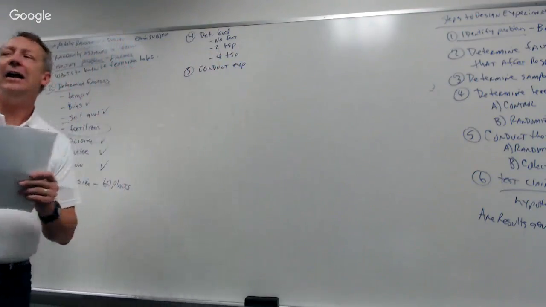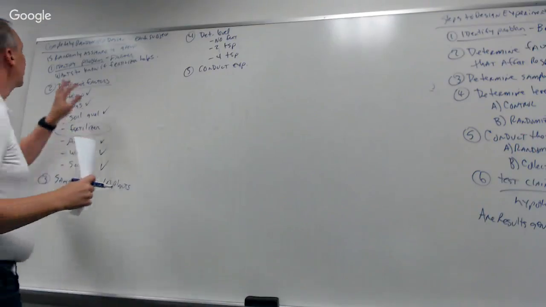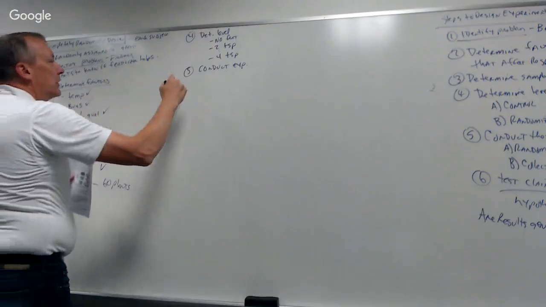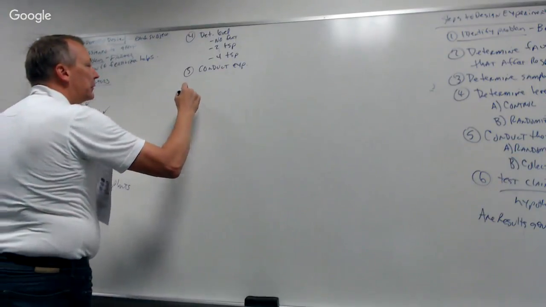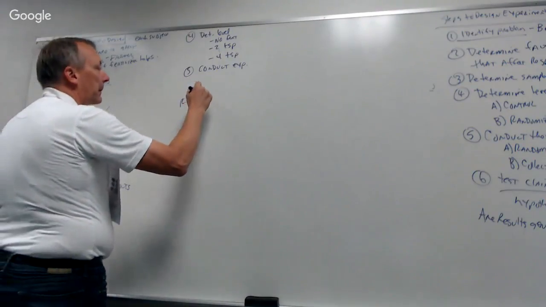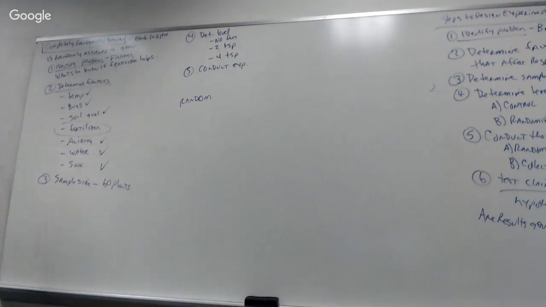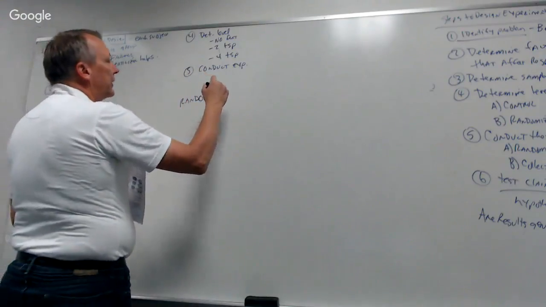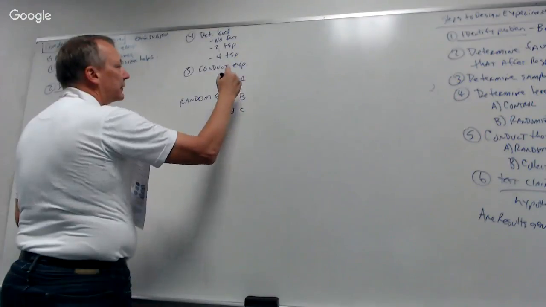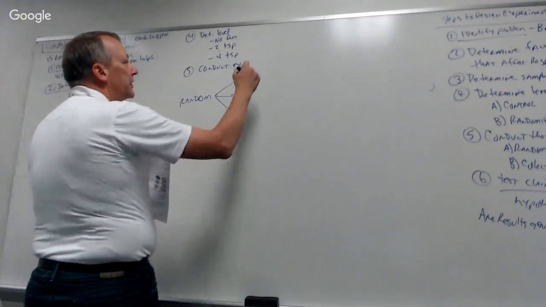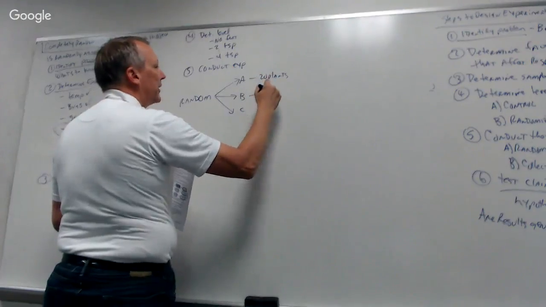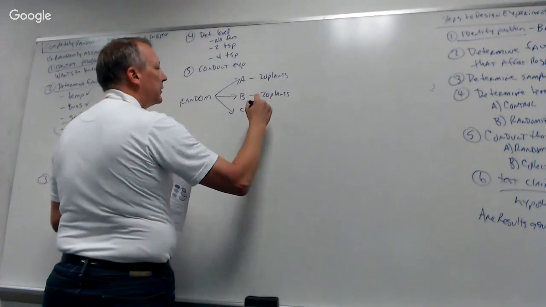Okay, so this was a diagram for what we could do. So since it's a completely randomized design here, the first thing that we're going to do, this is what a lot of people forget on their test, is we're going to randomize. Okay, and since we've got 3 treatments, we'll randomize to A, B, and C. Okay, so in group A, we'll have 20 plants. Group B will have 20 plants. Group C will have 20 plants.